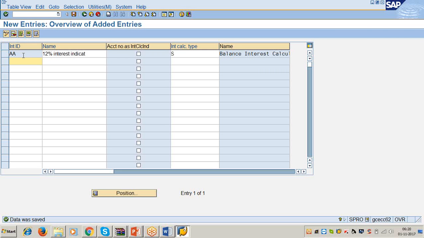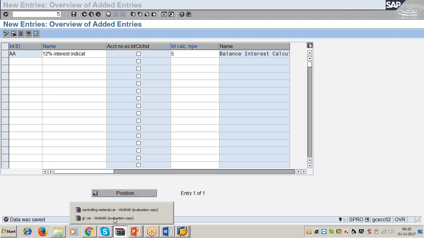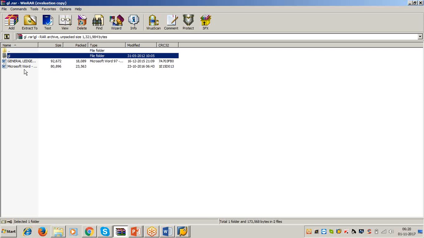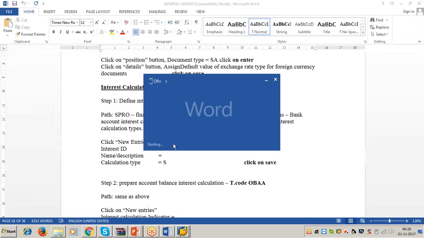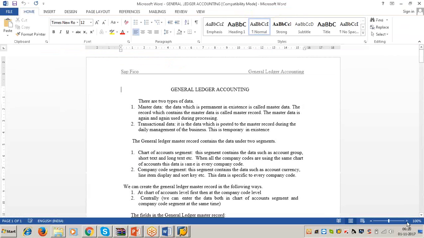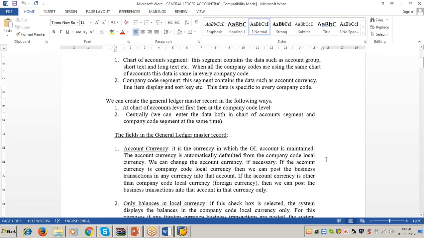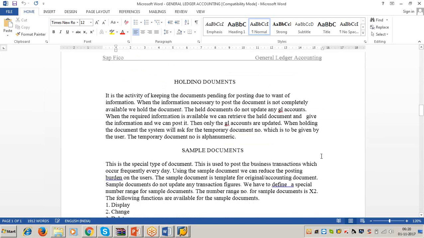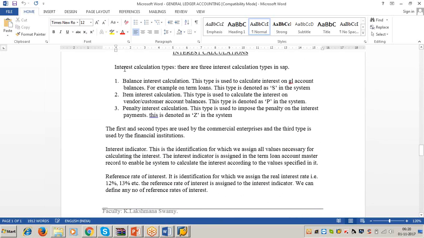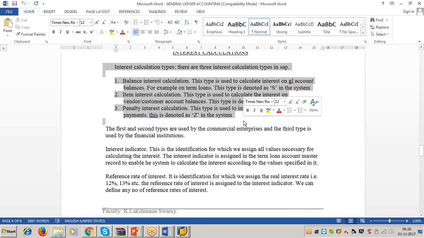Now, what is the function of this interest indicator? If you see the notes material, I have given the explanation notes for all 3 types of interest calculations here.